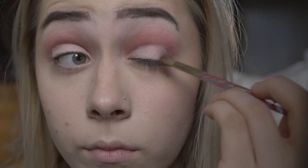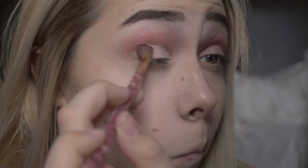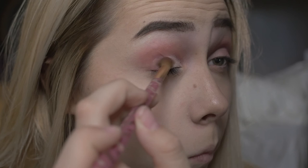To start off on the lid I'll be using the color Bossy again for the outer part of my eyes and I will be adding that and then eventually blending it. I'm going for more of a smoked eye look in a way. Here's me adding it to the other eye.